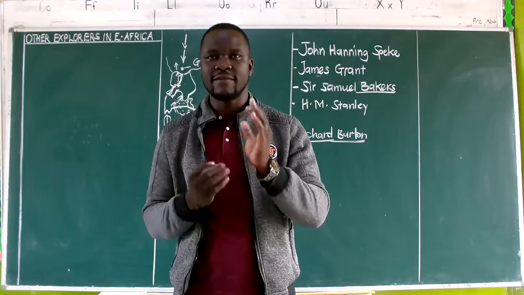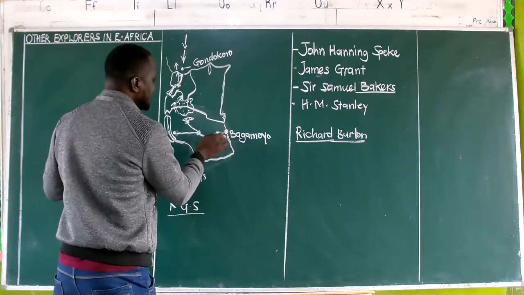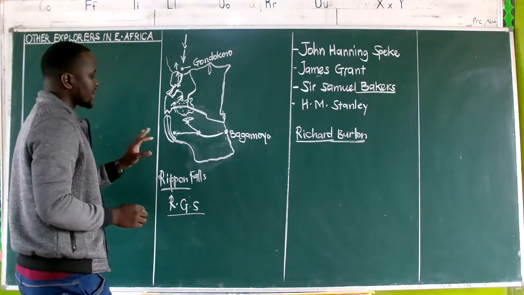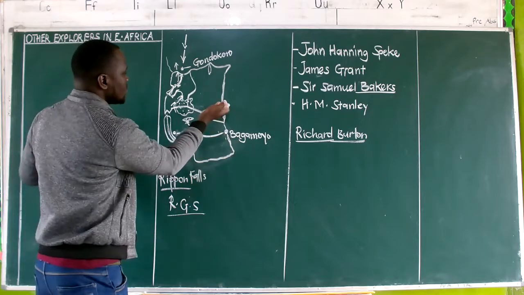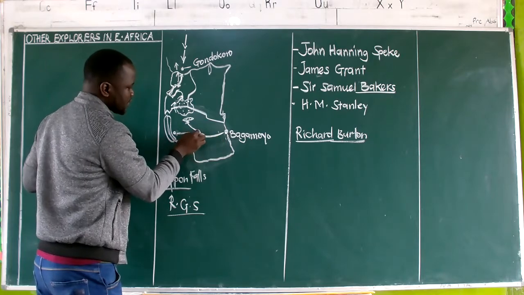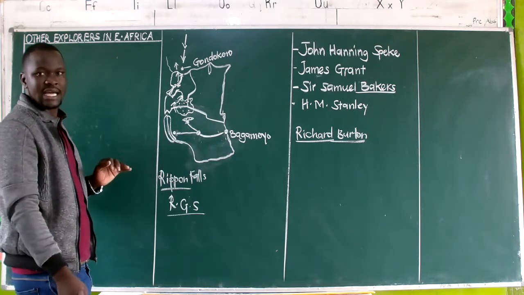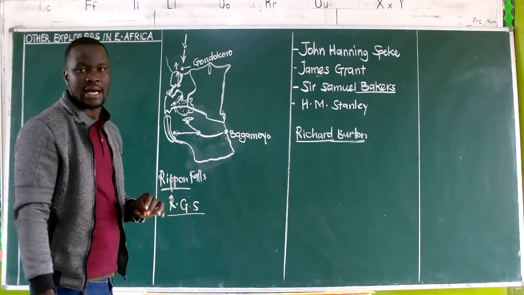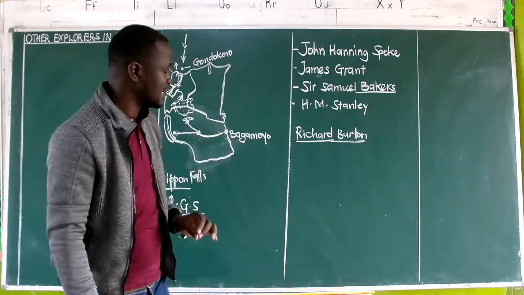Now here we are going to have Henry Morton Stanley coming, entered the interior of East Africa through the same route, that is through Bagamoyo, and we say that they could use Bagamoyo because it had friendly people. Imagine this would be the shorter route to the lake, but they had to go for a longer route, and we have already given the reason. This area here had hostile tribes or the unfriendly tribes who are not welcoming any other foreigners. Those are the Maasai and the Nandi in Kenya.